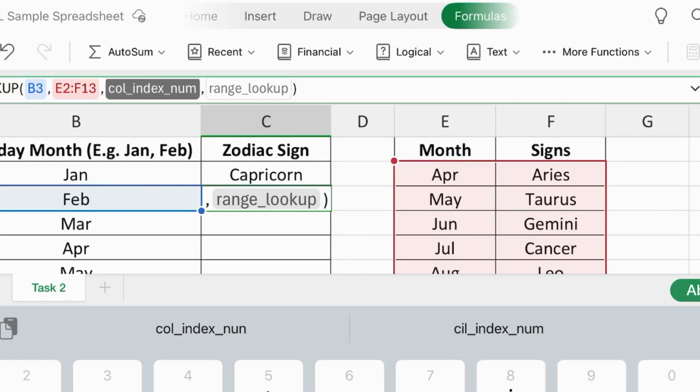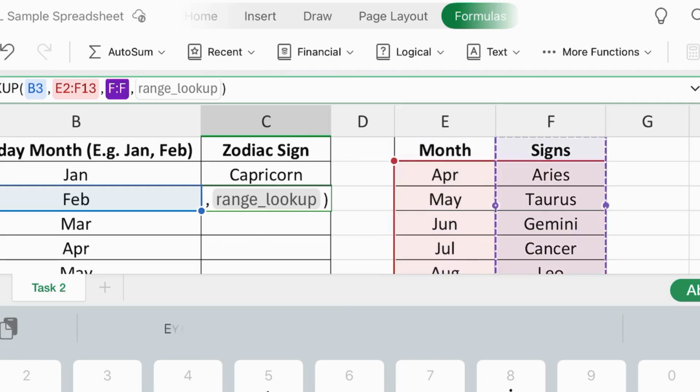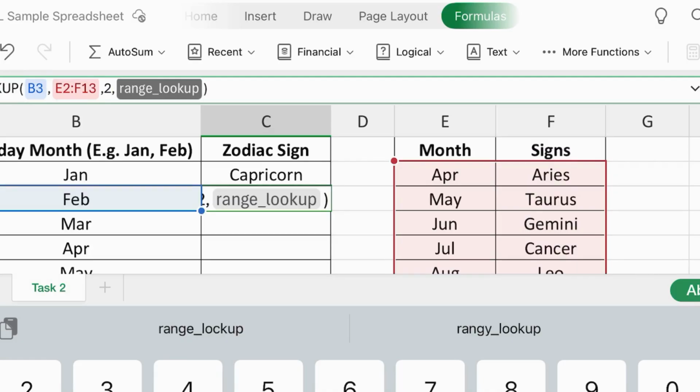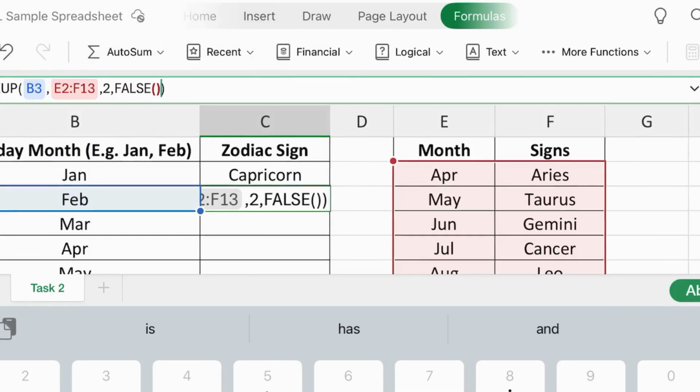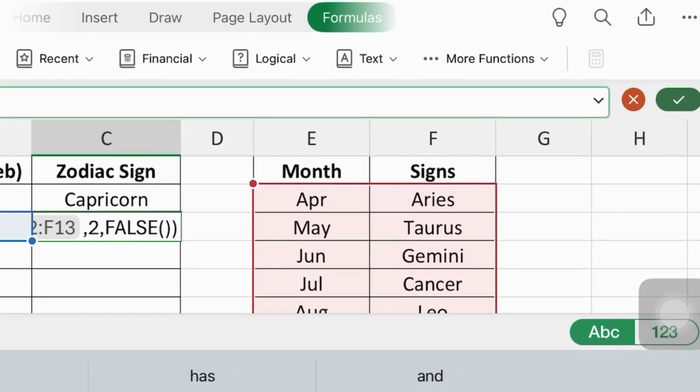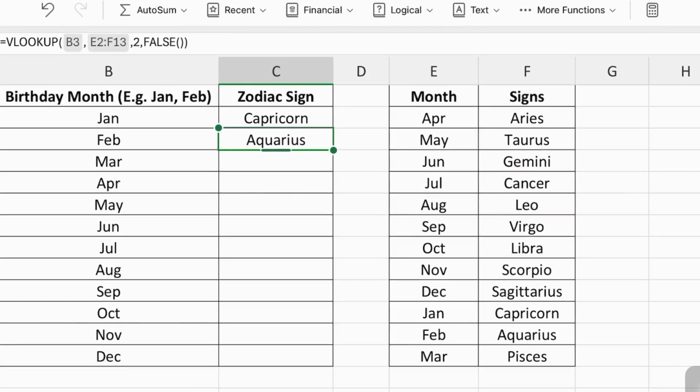Month is column 1, the signs is column 2. So we're going to put in number 2. Last but not least, we just put as false. So that's the formula. Once you're done, tap on the tick here on the right side and you will see that February is Aquarius.